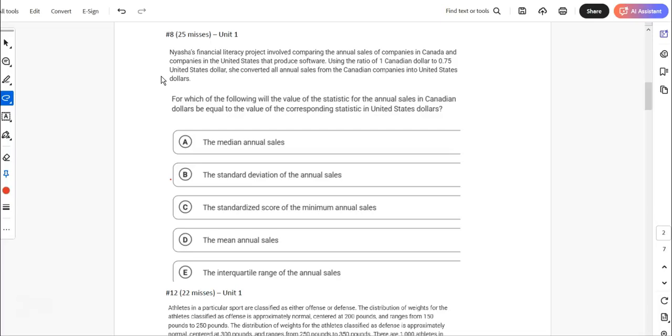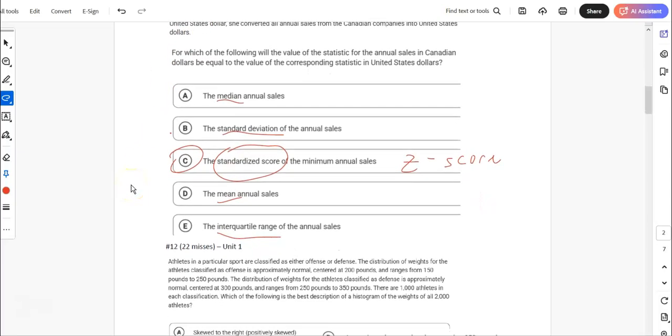So the median is going to be multiplied by 0.75. Measures of center are affected when you multiply. Standard deviation, a measure of spread, is affected by that too. They're not affected by adding and subtracting, but they are affected by multiplying. The mean is a measure of center, affected by multiplying. Measures of spread are affected by multiplying. All those are affected by multiplying. This means the Z-score. Z-score is not affected by multiplying, right? We can change to different scales, and the Z-score is not affected by any of that. So that's what it is.